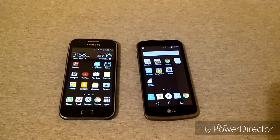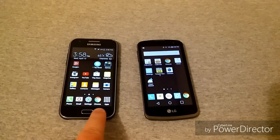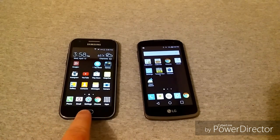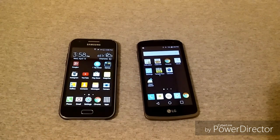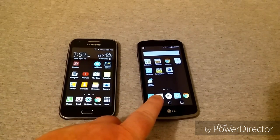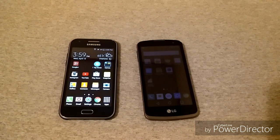So, yeah, what's the winner here? There's not one. It's kind of a tie. I like the on-screen keys on the body of the phone better, with a little snap button here in the center for the home button. Screen quality is better. I've not tested both cameras out yet. I like the 1.5 gigabytes of RAM in the LG. But as far as call quality and everything else goes, it's about even. So it's pretty much whatever phone you really like better, Samsung or an LG, because both of them do work very well.